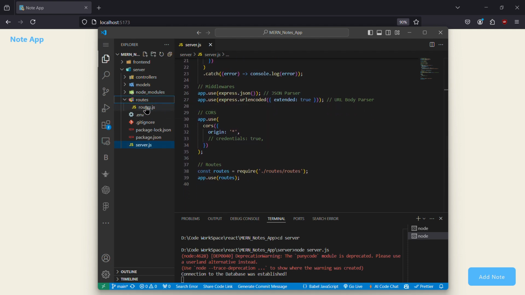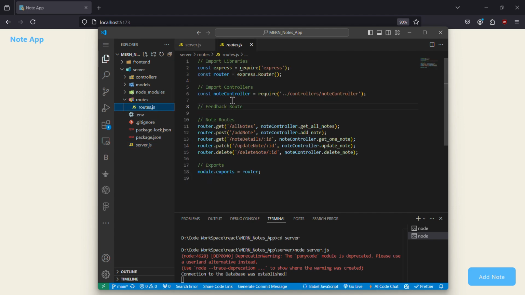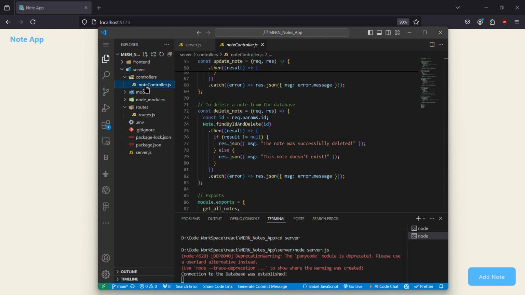After that, we have defined routes. Routes are basically the endpoints which we can use to perform certain operations on the database, which are popularly known as API, Application Programming Interface. So, how do we change the data that actually goes into the database or control the data? For that, we have a controller. What is a controller? A controller is an entity which performs a certain set of tasks on an entity.